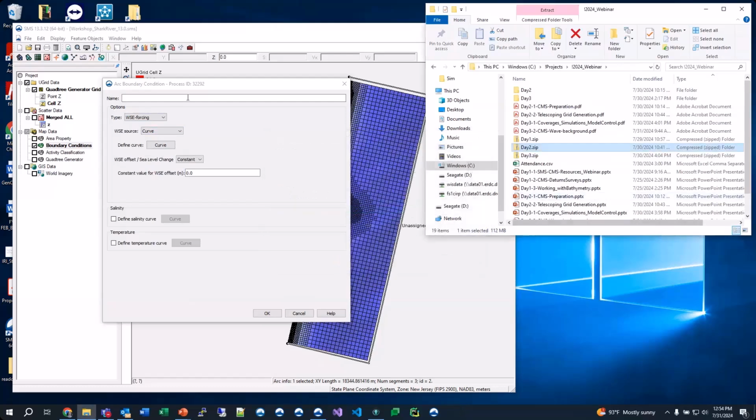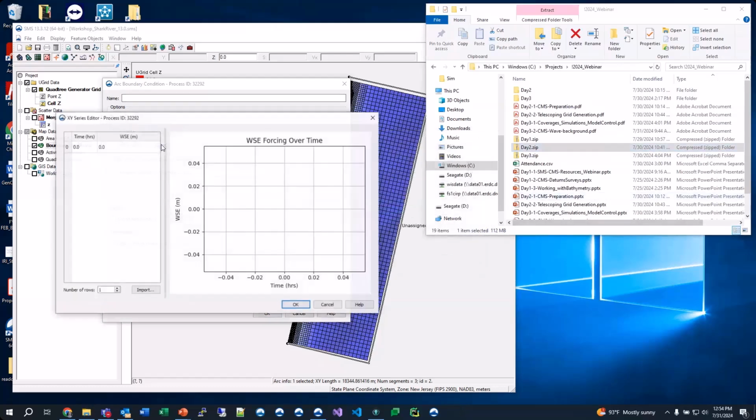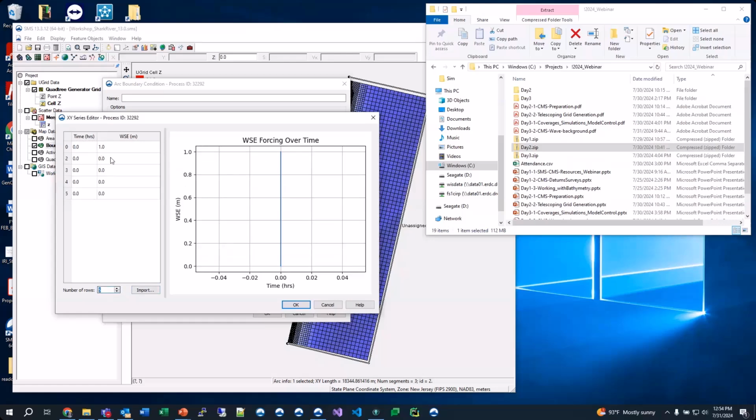All right, so we're going to choose this curve. We don't have any data right now. Like I said, we could enter information if we wanted to, and as you need, you can change this.